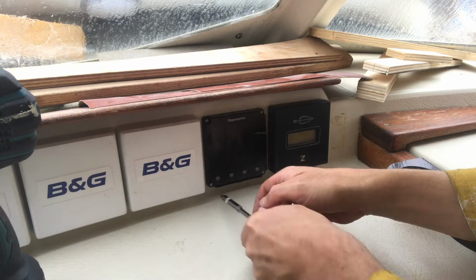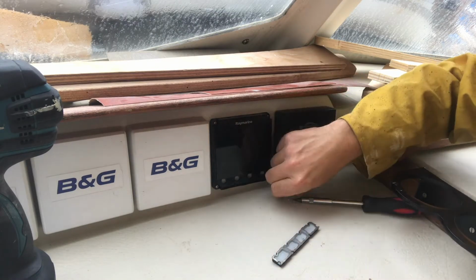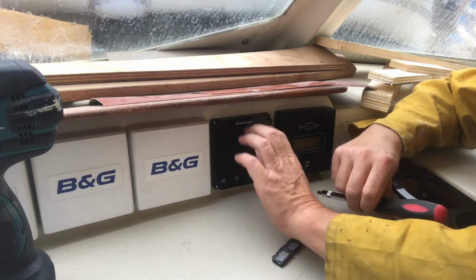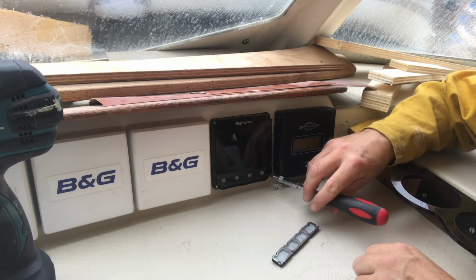I don't know why they supply these things with such cheap screws. I mean, it must be such a minimal part of the overall build, and yet it's so phenomenally inconvenient when it breaks off like that. I mean, look at that, it's solidly in place. So I'm just going to leave it as it is.